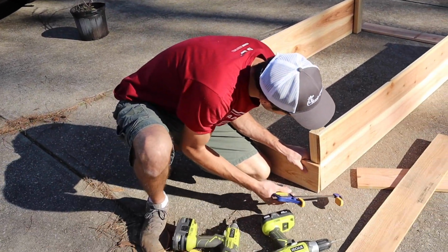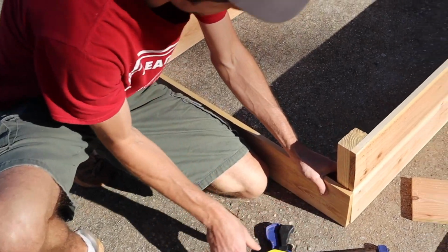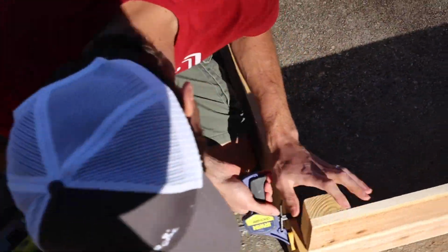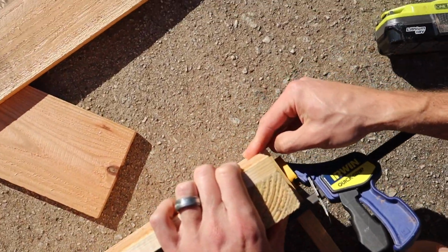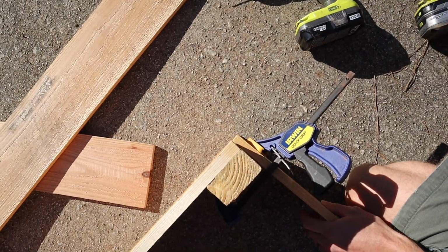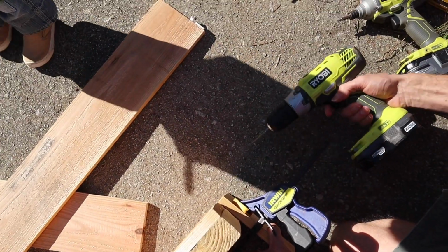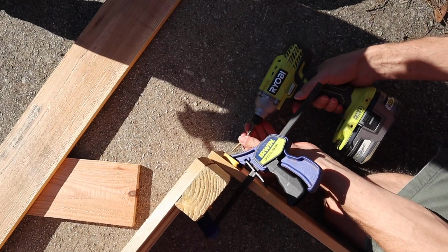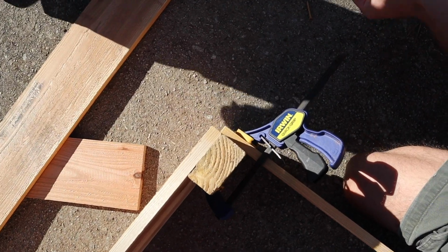You might also find it beneficial to use clamps for this stage, or a set of helping hands like the ones that are approaching. Keep everything as flush as possible. And we're not going for perfectly square, it's a garden bed. And then drill your pilot hole into the corner support. And then pop you in a screw. And then we'll remove the clamp and repeat. Oop, that screw head's messed up.